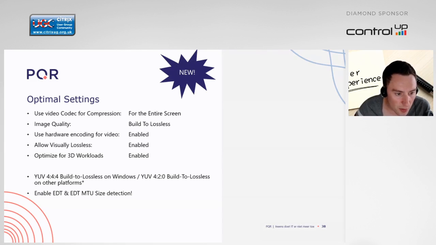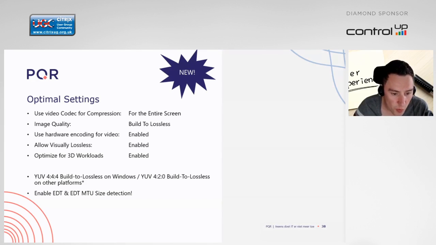And why did I enable visually lossless? With a Windows endpoint, you can do YUV444. So build to lossless can still utilize YUV444 for the moving image. So H264 YUV444 for the moving image, and once the image is a still image, it will be built up with PNG, but you will still have a visually lossless image. But it can still do compression to lower the bandwidth need.